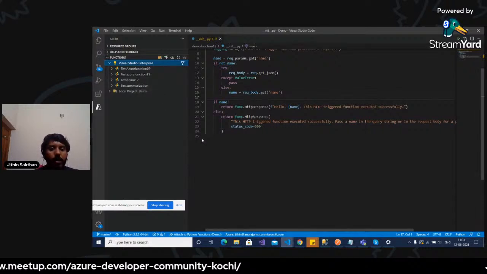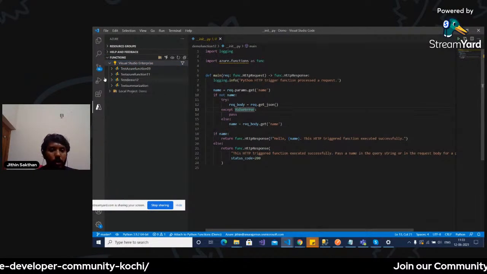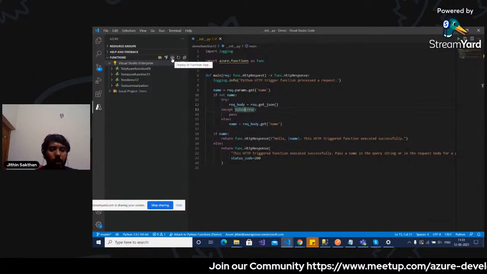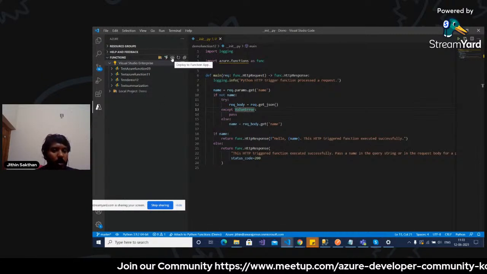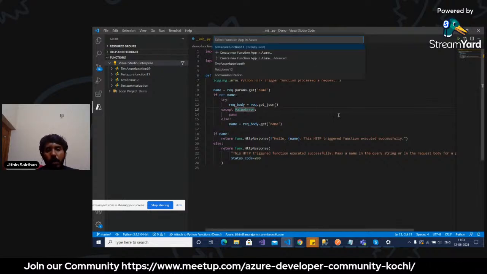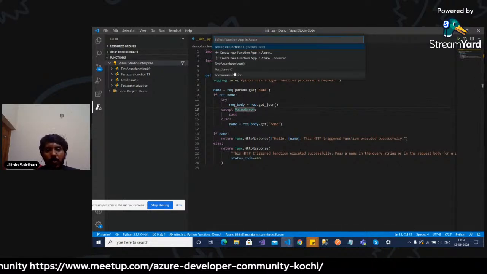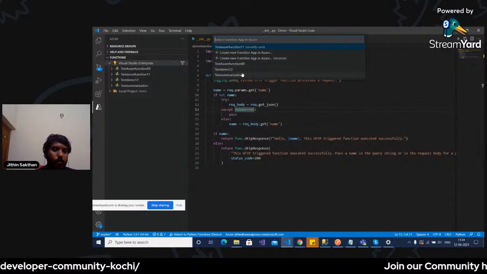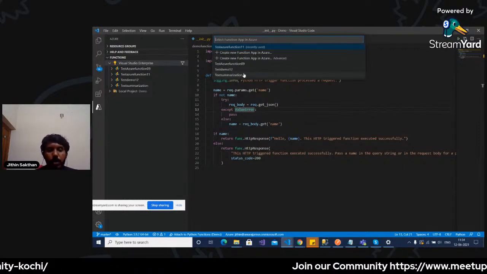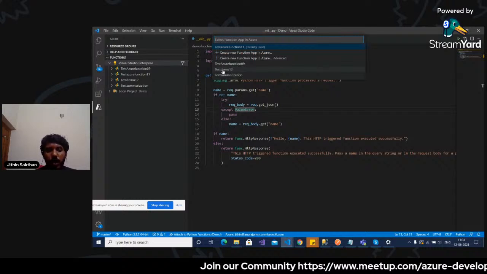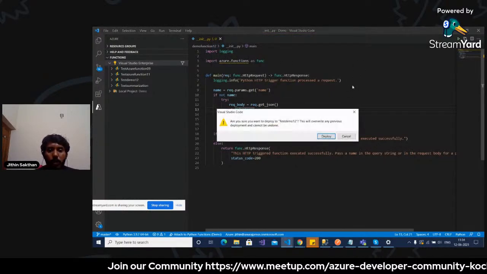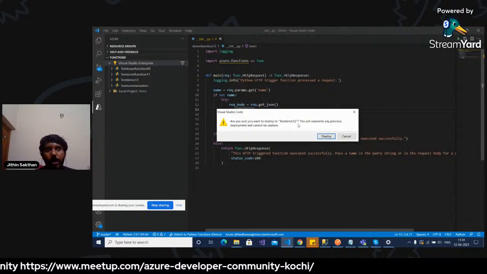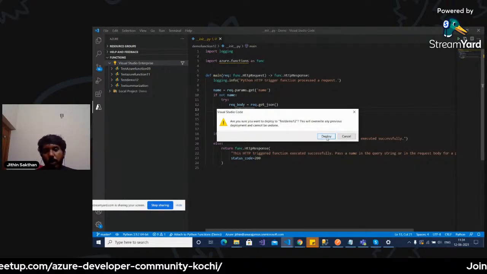Then how can we deploy this function to our test demo? Click on deployment, deploy to function app. Click on this icon. Then you can choose which function app you created. These are the function apps created from my side. This is the last one we created. So click on this test demo. Then it shows that this deployment will overwrite all the other deployments. You can deploy here.